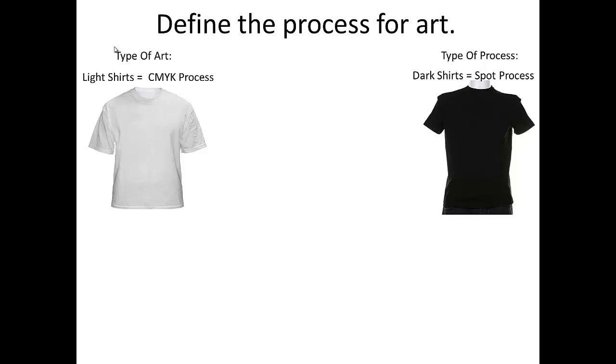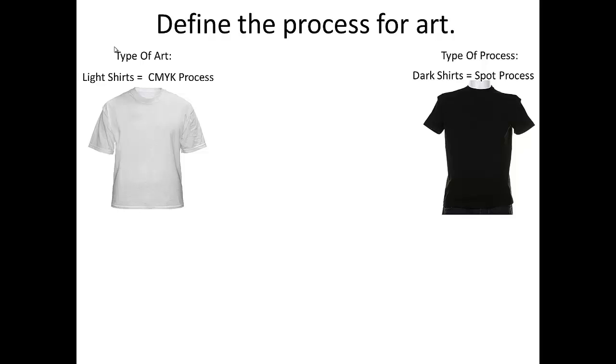And you can do the same thing if you get good results out of simulated process or spot process work. Now, CMYK, you only need 4 screens. You need a screen for yellow, magenta, cyan, and black. Out of those 4 screens, you get like 160-some thousand different colors. And it's the same way your computer prints at home. You don't have to have 18 different cartridges of ink. You only have to have 4.